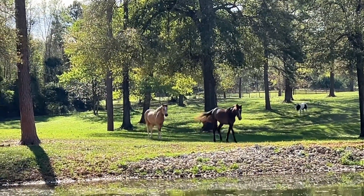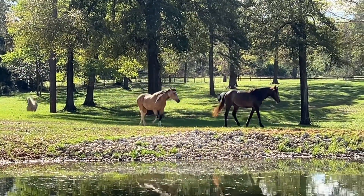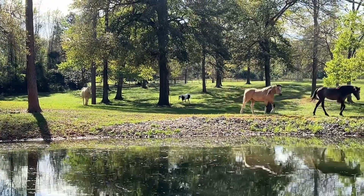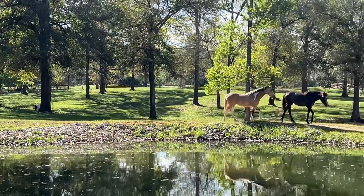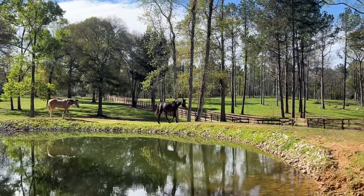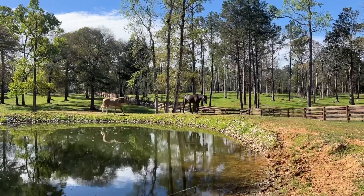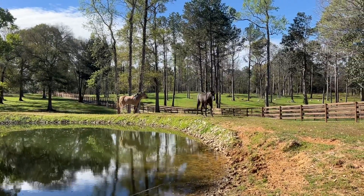Oh boy, here comes Bucky's too. Wherever Stormy goes, you can find Bucky's — Bucky's loves Stormy. I worry about this. You don't know how scared I am right now. I cannot show my fear. I shall not show my fear. I'm not scared of anything right now. I have no fear whatsoever.